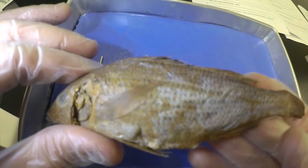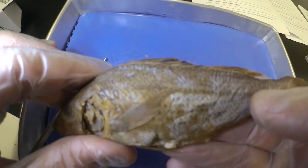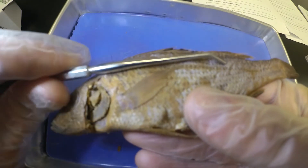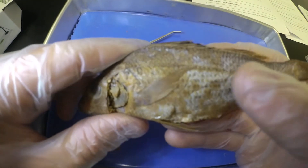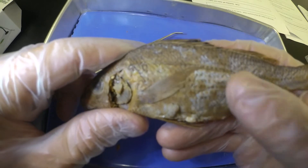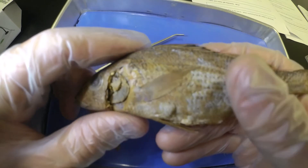Next, it wants us to find the lateral line. If you can see that, it's a very pronounced line running the length of the body on your fish — very pronounced, you should be able to see it in this video pretty easily. That lateral line is used as a sensory organ. It can sense the flow of currents around it — if you have a bunch of fish swimming together, it senses and feels those other fish swimming side by side.